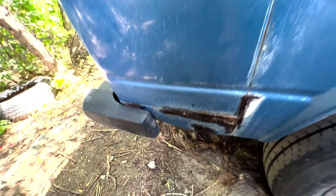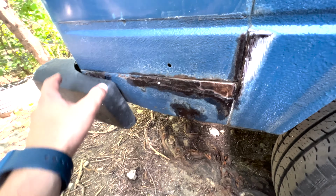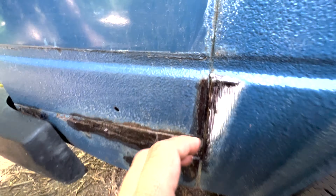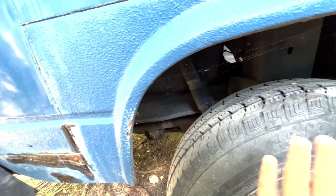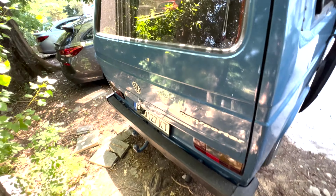I've sanded down this panel over here, but it's too far gone. This whole entire piece will have to be replaced at some point. This will need to be cut out and replaced. As you can see, this is very thin, and there are huge chunks of metal missing. So yeah, a bit of spider webs. It's really solid underneath. I have zero to no work to do on the underneath of the bus, but there's a lot of work on the actual body of the bus.